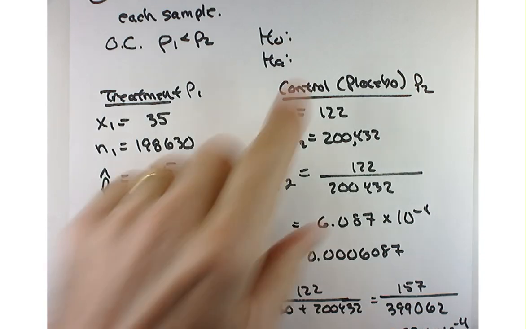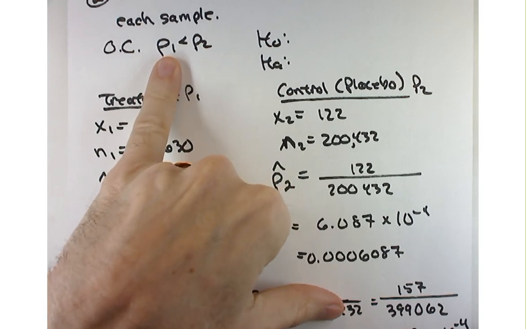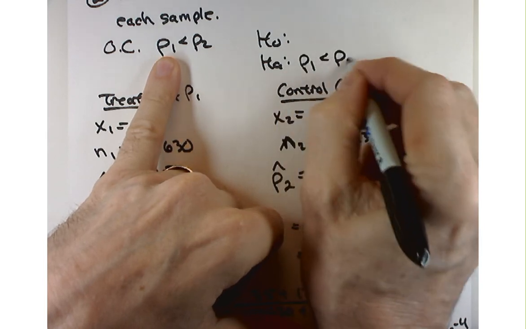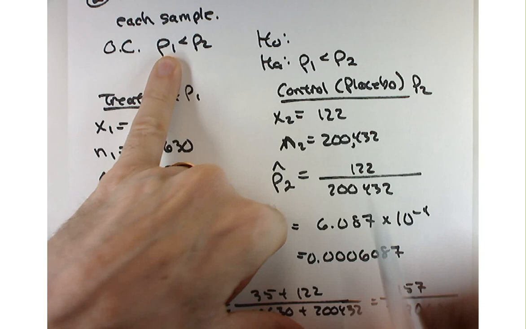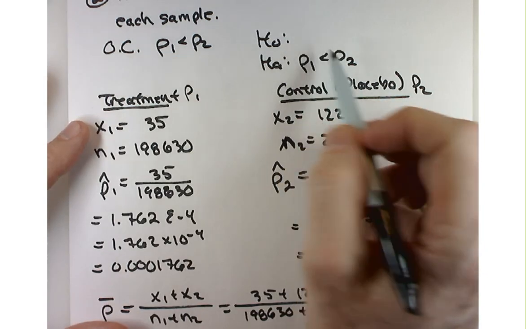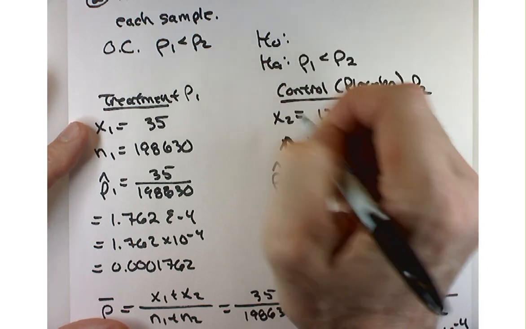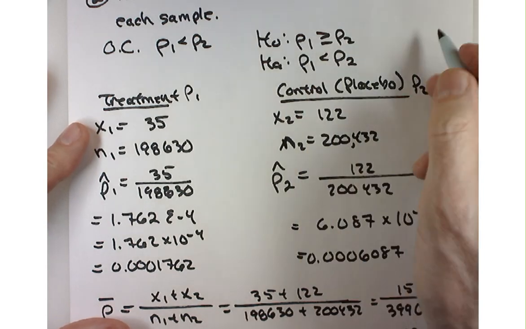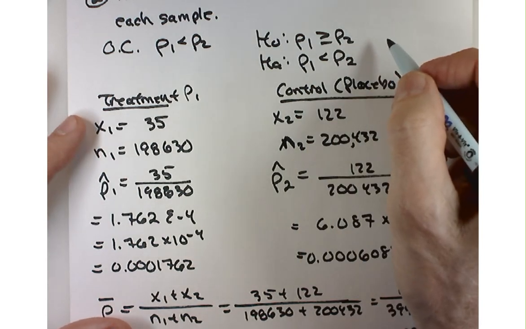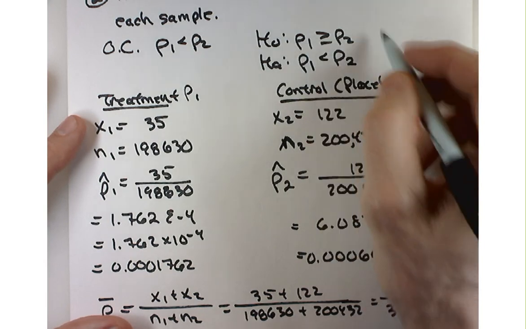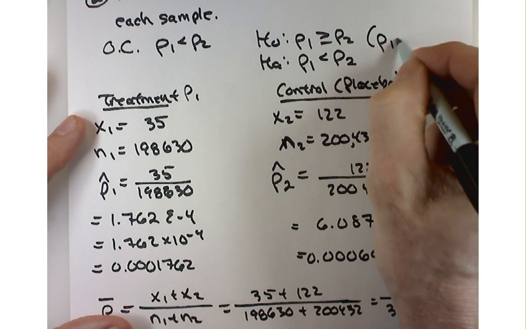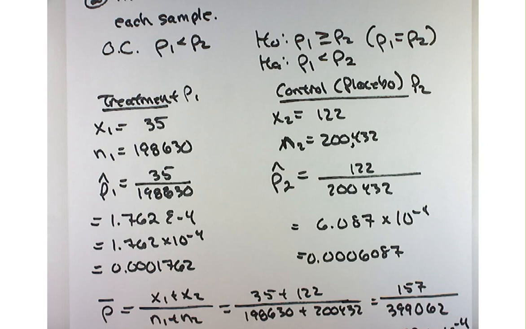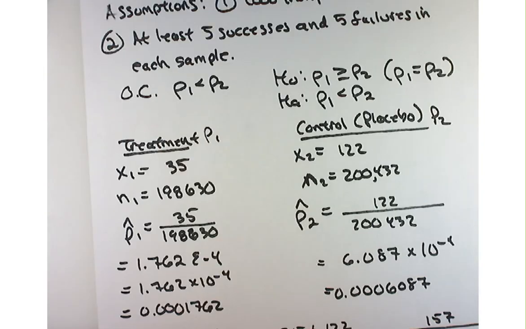Esther, where does that claim go? Where am I going to put that in my hypothesis? Alternative? Yeah, P1 is less than P2. Good. And Anthony, what's going to be in my null hypothesis? P1 is greater than or equal to P2. Nice. And Grace, when we do this in StatDisk, this isn't going to be one of my choices. What will I have to use instead? P1 will be equal to P2. Yeah, P1 equals P2. Nice. All right, thank you both. So that's our original claim.